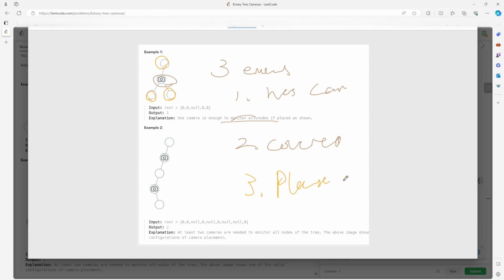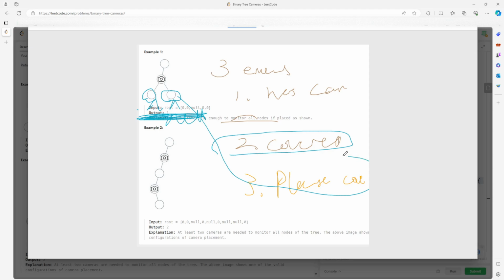Please cover is something that you need to cover, then you place a camera on your parent. So let's look at this. We traverse to the leaf, and they don't have children anymore because it's a leaf. By default, if a tree node is null, we make sure it's covered. So we want to mark the leaf as please cover, because those two need a camera. Then you go back to your parent and check your left and right statuses. If one of them is please cover, you need a camera. So you set a camera over here and assign has camera as your status.